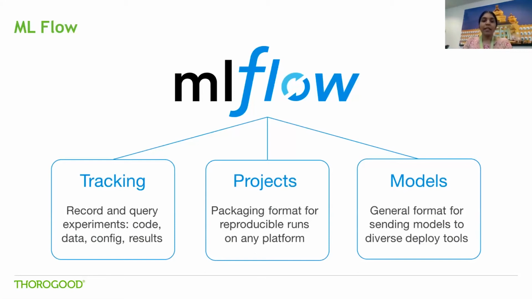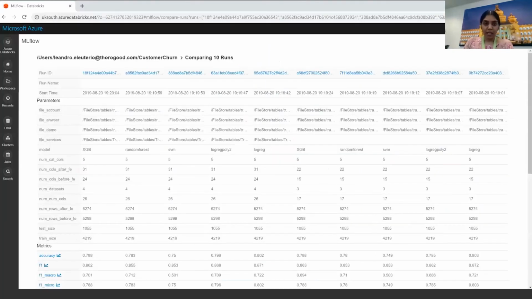And finally, the fourth component is the MLflow registry. It offers a centralized model store, set of APIs and UI to collaboratively manage the full lifecycle of the MLflow model. It provides model lineage, model versioning, stage transitions, and annotations. Up next, you can see a screen share of how MLflow models can be compared in MLflow in Databricks. We have got multiple runs shown across the columns with a list of parameters that we use for each model, shown along with the evaluation metrics that allow us to compare the results.